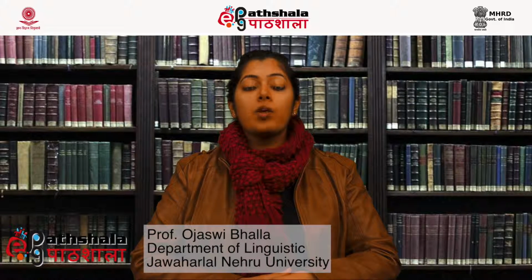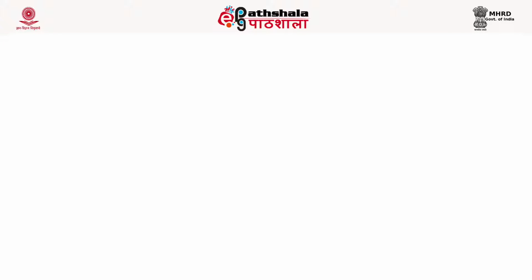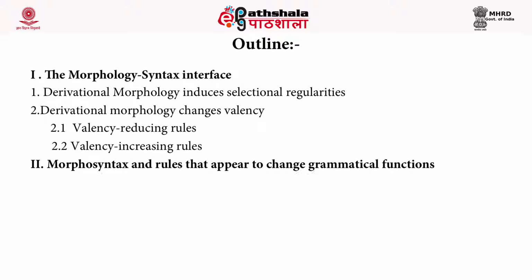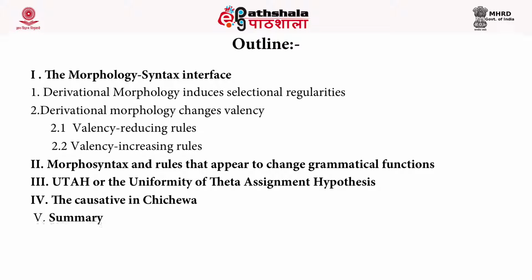The topic we are going to deal with today is module number 16 of the paper Introduction to Linguistics. The module is titled Morphosyntax I. To give you an outline of what we are going to deal with today, I'll be starting off with the morphology-syntax interface, derivational morphology and how it induces selectional regularities, and derivational morphology and how it changes valency.